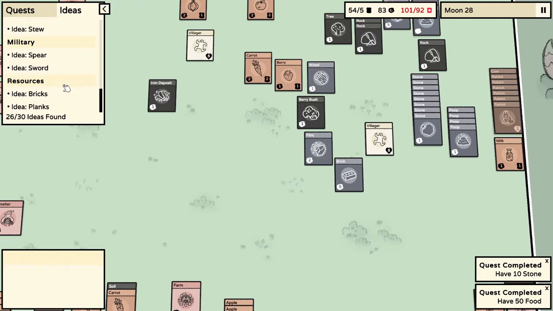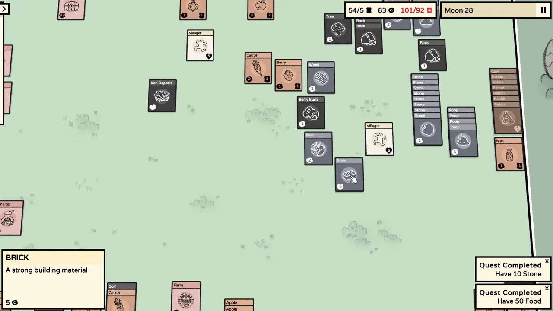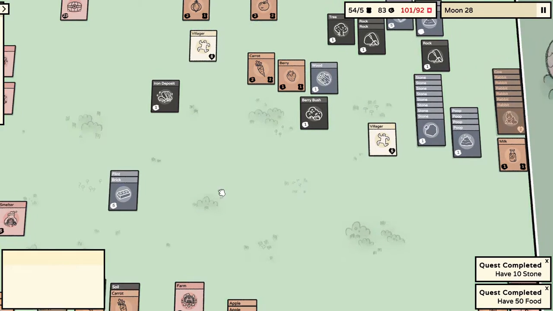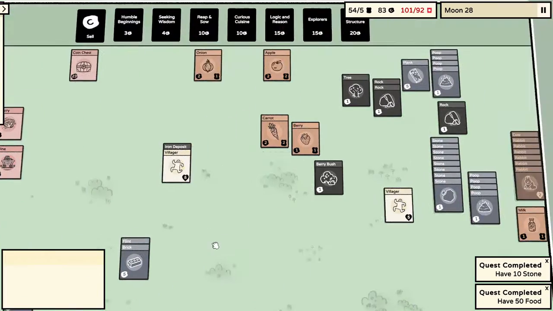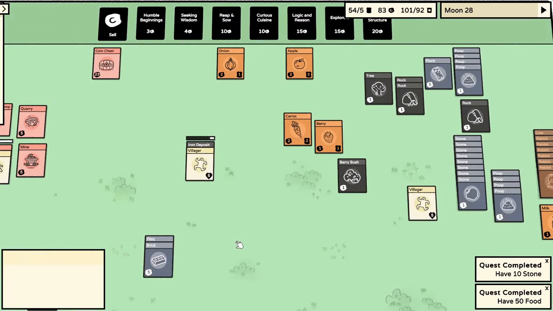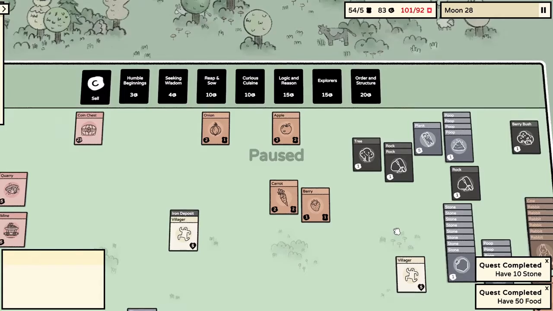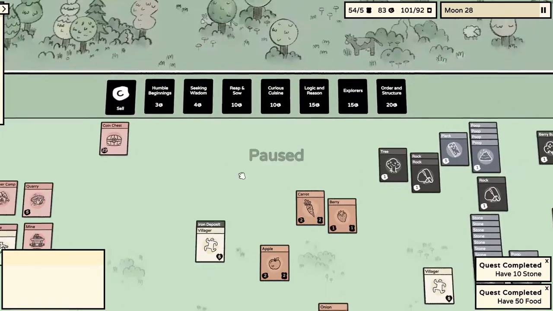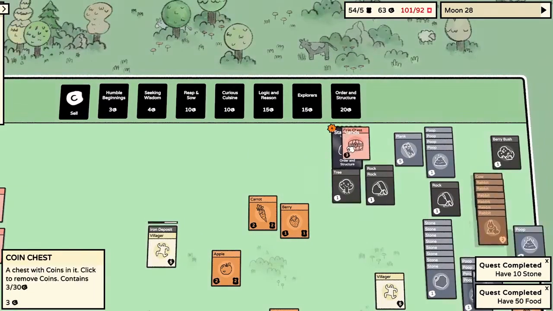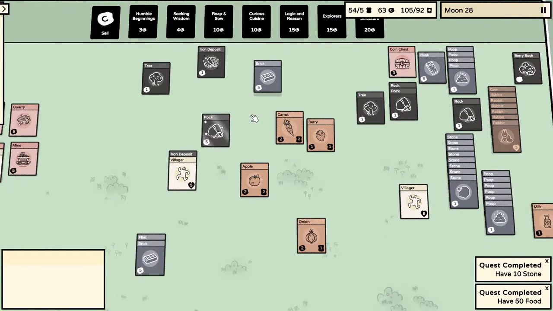So you say stove. Brick, bar, flint, villager. I will say that if you go with order and structure, that can get you iron deposit, tree, rock, berry bush, brick, plank, or iron ore. I mean, sounds good. So it can get us straight to the good stuff. Not that we really need much of it, but okay. Yeah, thinking about it. There's the brick we wanted.